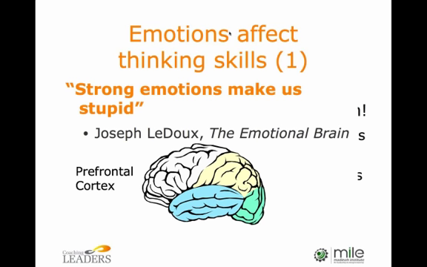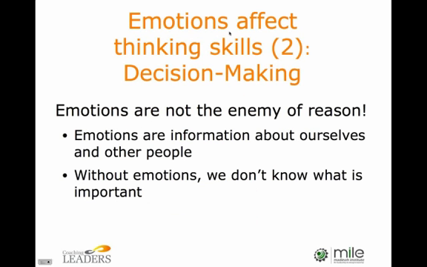Secondly, emotions affect decision making for two reasons. Emotions carry information about our own values and desires, what's important to us. The more important something is to us, the stronger we feel about it. They can also carry information about how other people are likely to respond, because other people's emotions resonate within us.